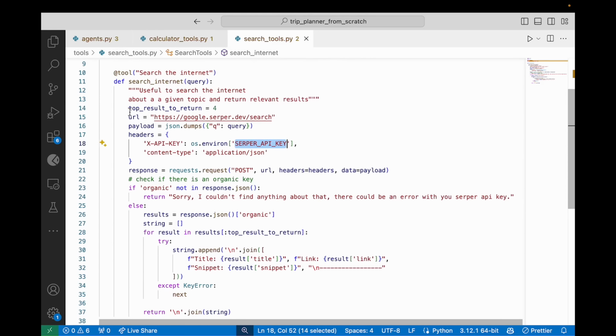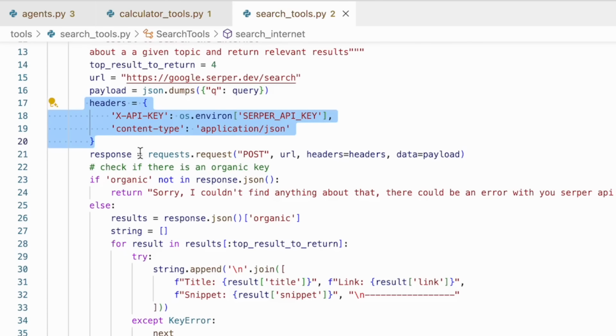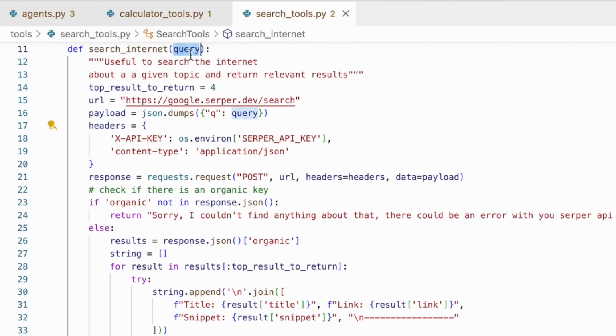So the main thing, like I said, we're going to go off and make quick Google searches. The way we're able to make our request off to Serper is by passing along our API key and our headers. And we are going to pass along the payload, which is going to be our query. So what we're doing is saying, hey, I would like to make a post request to this endpoint with these headers, which has our API keys, and I want to query for this data.